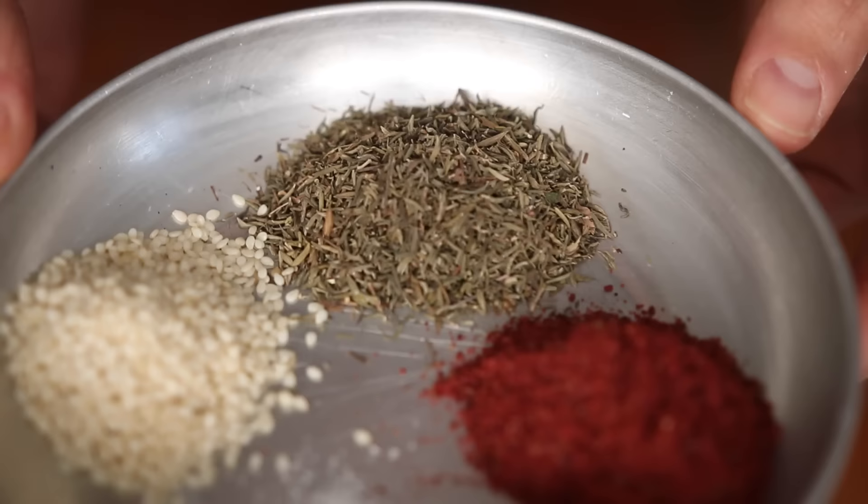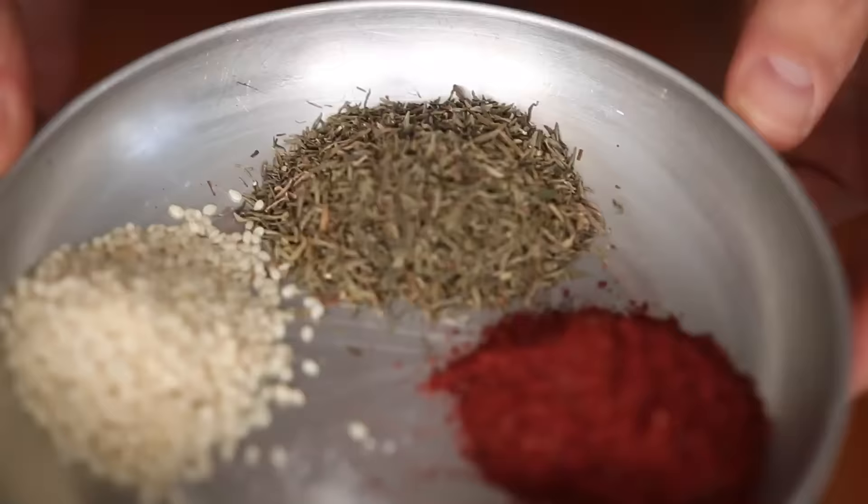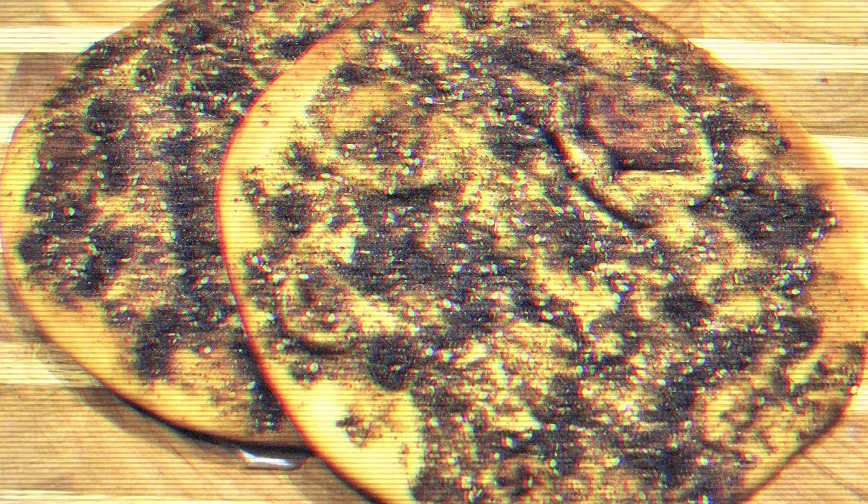Lebanese Za'atar. The Za'atar spice mix can be found all over the Middle East, but one of my favorites comes from Lebanon. It's usually a sharp spice mix which is pungent, citrusy, and fresh. Za'atar is perfect for all your dips like hummus and tahini. It's genius when sprinkled over feta cheese or goat cheese. My favorite way to use Za'atar will always be a pizza dough with nothing but olive oil and Za'atar. That pizza is simply out of this world, and you can trust my words because I'm a pizza guy.